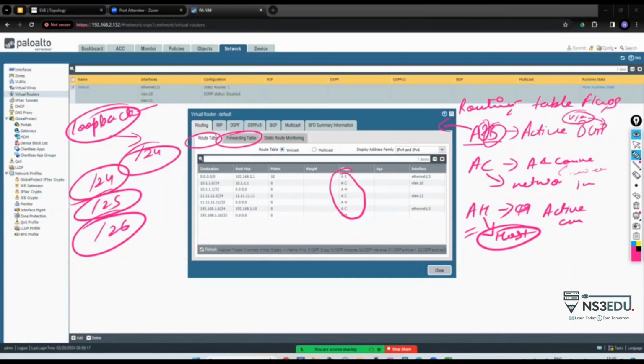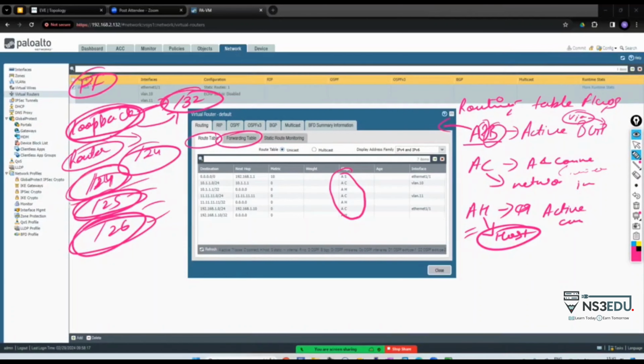Can anyone tell me the reason? In our routers, we have created two loopbacks right now, right? What subnet mask did we take? We took /24. So in the router, we can take any subnet mask. Does it matter while creating the loopback? In the routers, we can give any subnet mask. But what is the concept of loopback? We have to assign /32 here. The real concept of loopback is to assign /32. That's why our Palo Alto firewall doesn't accept any subnet mask other than /32. If you guys want to test, you can test it also. Now there are other flags also. I think we have to take one page.